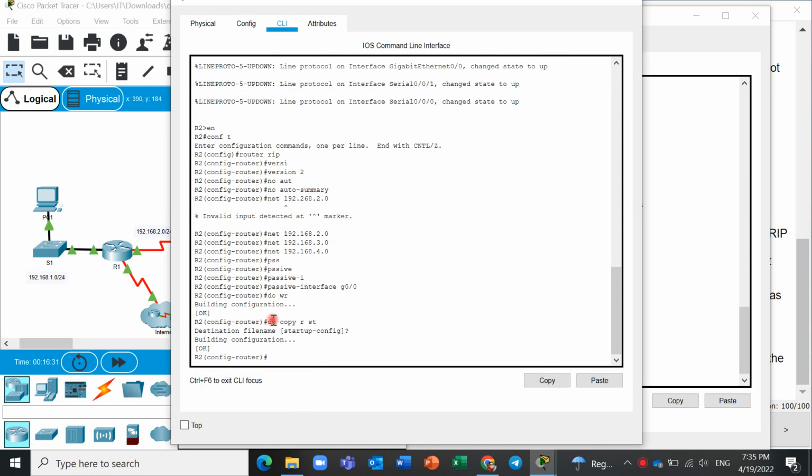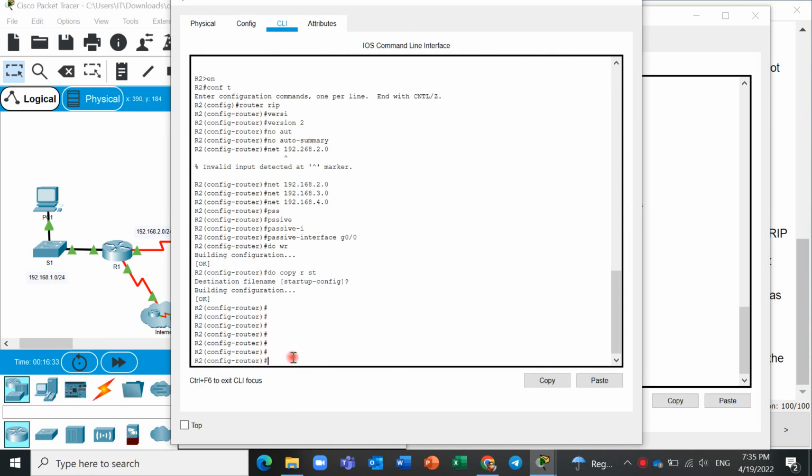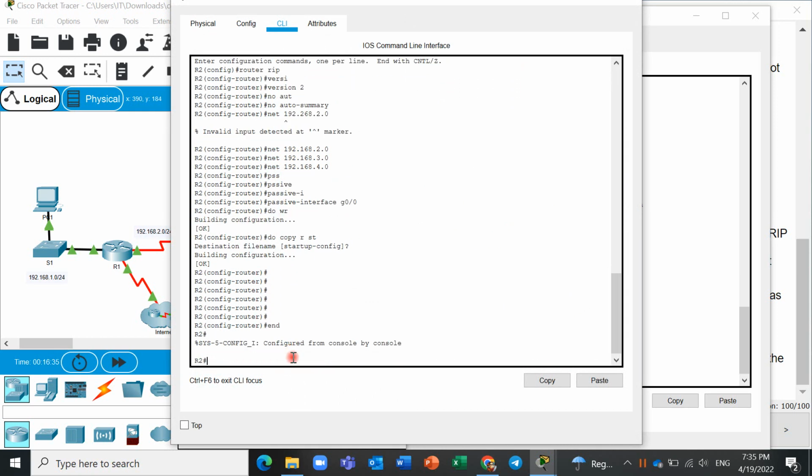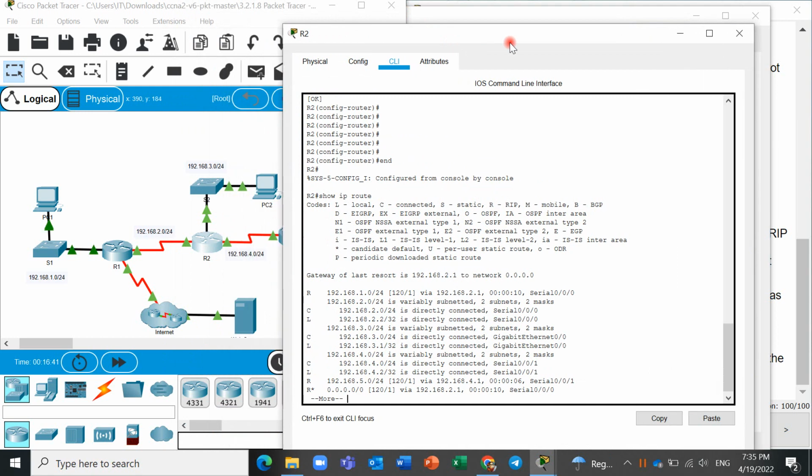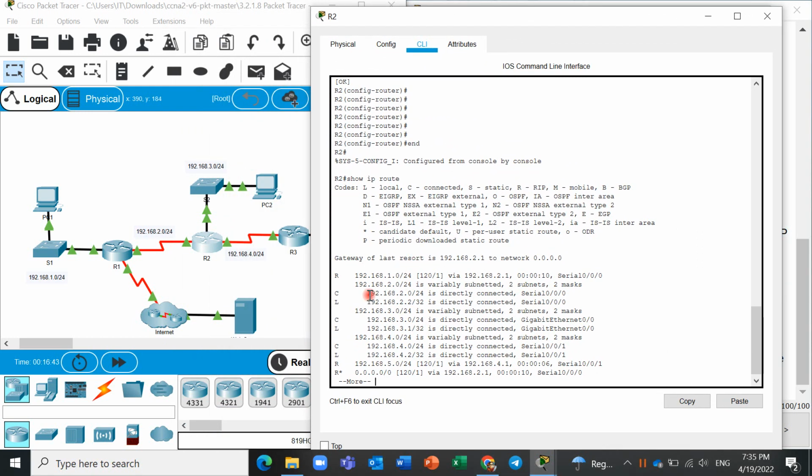Another thing about router 2, end and show IP route. As we have learned, we can see these three network address here as C. This is C, this is C, and this is C. Okay.